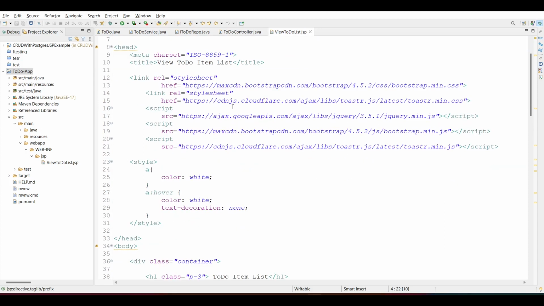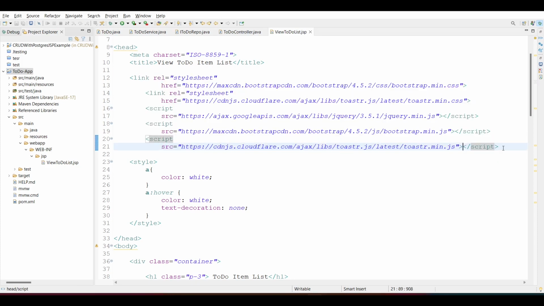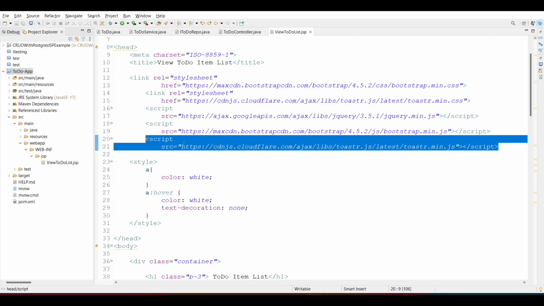Now we are using Bootstrap framework for enhancing our UI pages. This is a framework just to beautify your pages so it looks better. These are all the libraries that are used just for your Bootstrap, except this last one, which is for your toaster library. I'll explain this more afterwards.